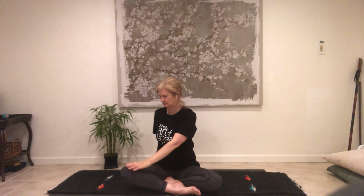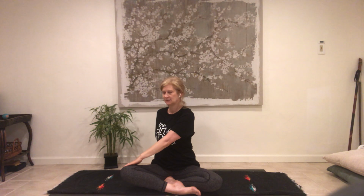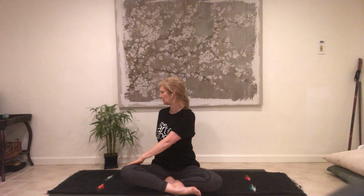And then we'll inhale to center, inhale the arms up, and then exhale, twisting in the opposite direction. Bringing one hand behind, perhaps one across the thighs, trying to lengthen the spine, and perhaps gazing towards that back shoulder any amount. And on each inhalation, perhaps trying to create a little more space in the spine. Lifting the top of the head towards the sky, and trying to maintain that space on the exhalation.